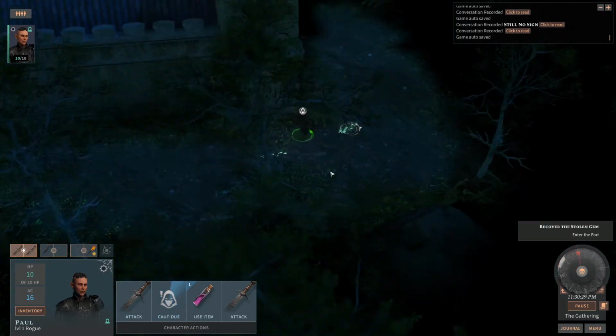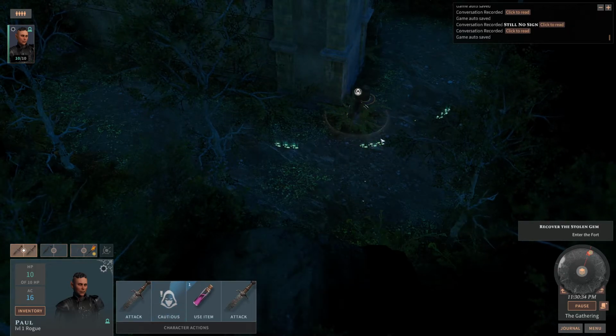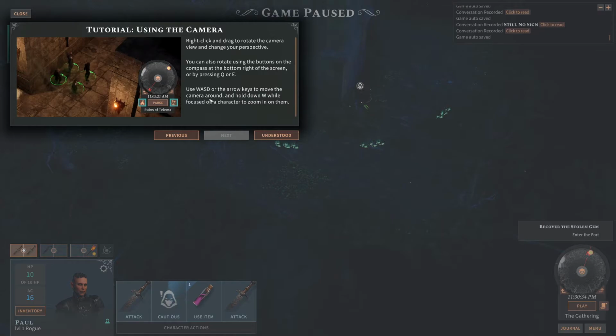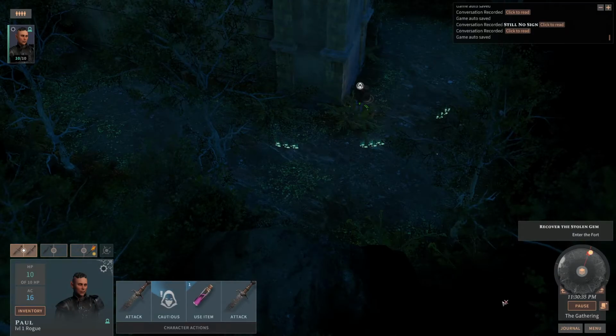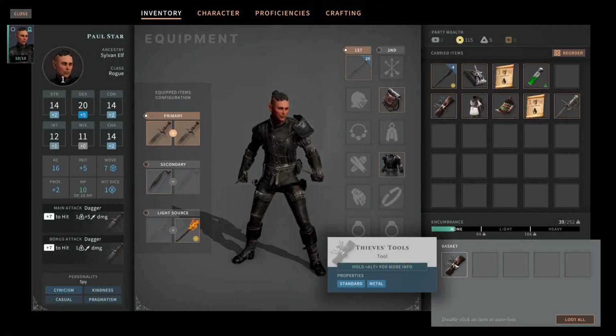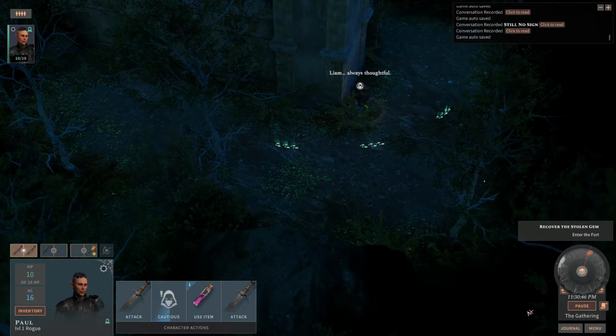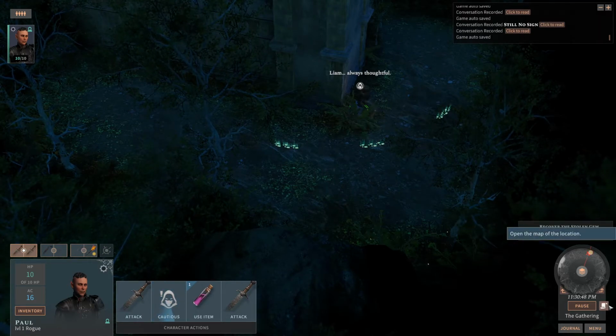More tracks. And there's something we can loot, so we're going to scooch over here. And it just tells you you can move the camera around using the Q and E, WSAD, kind of already went over that stuff. This is, well, we just looted, so we got Thieves' Tools. We already had Thieves' Tools, but hey, doesn't hurt to have another set. Oh, Liam. Always thoughtful.